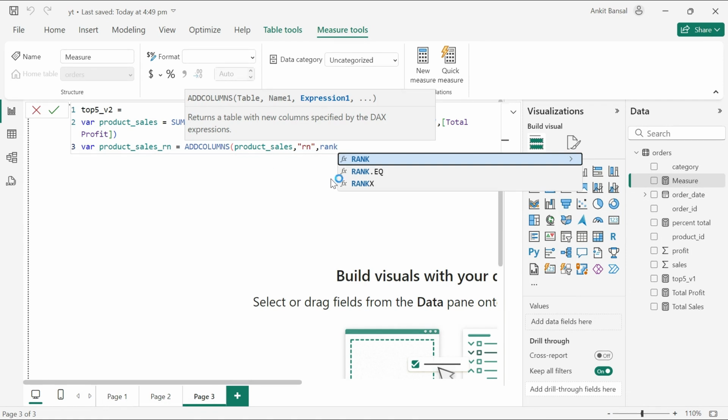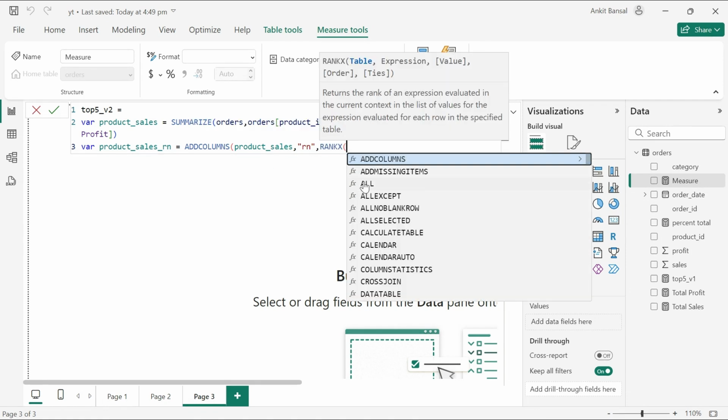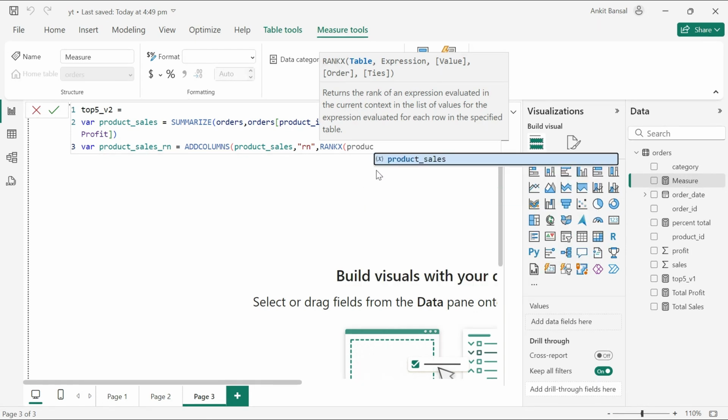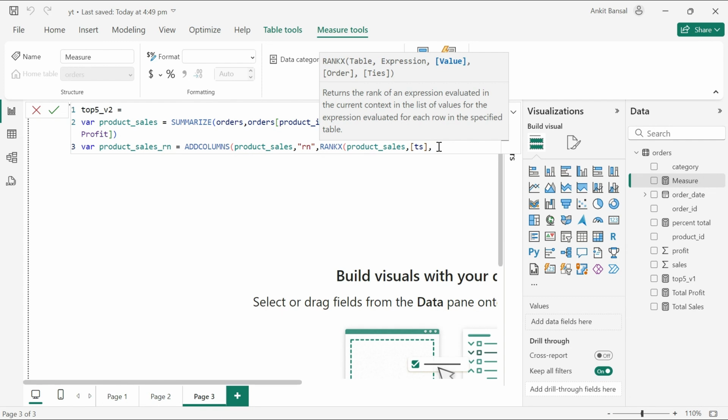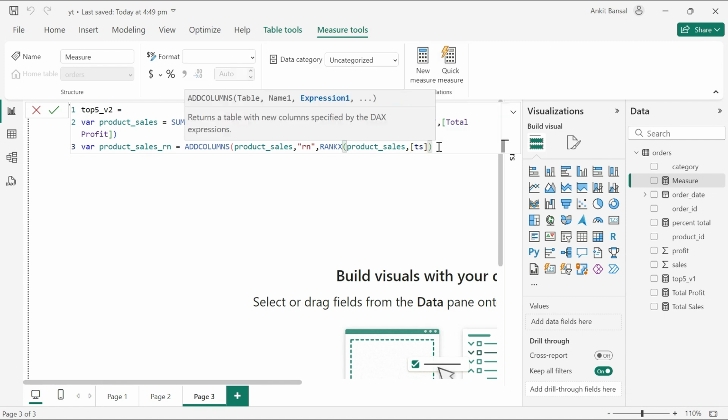I will use rank x, and for rank x I need to provide a table, so this will again be my product sales table. And the expression will be based on total sales descending. So I will say total sales, and by default it is descending. That's it. These are the mandatory parameters. By default it is in descending order, so it is fine. I don't have to do anything else.